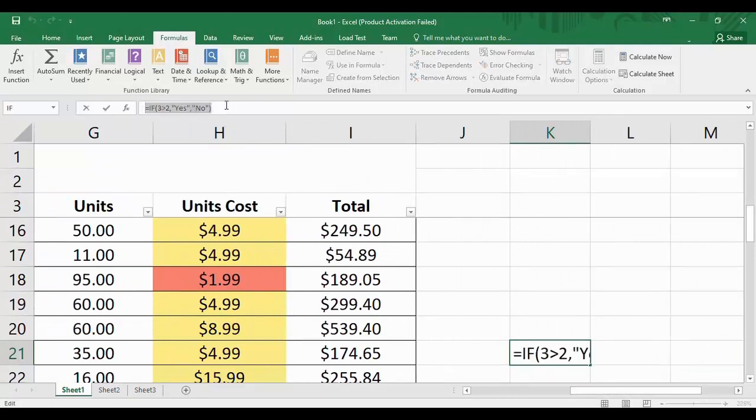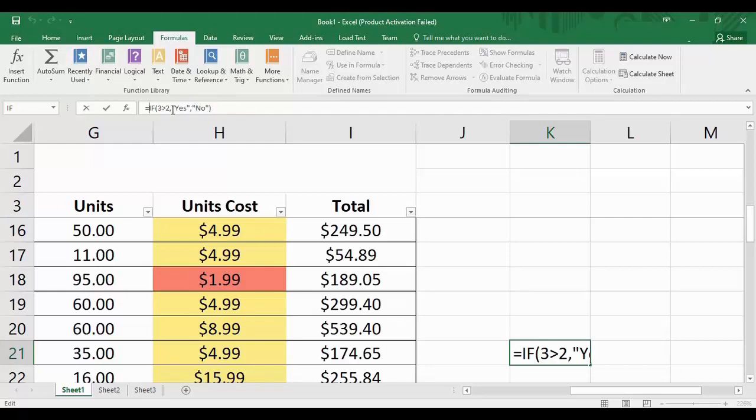So this is the actual formula of the if function, which is a built-in function in Microsoft Excel. First of all you type in equals, then you write the keyword if, open the parenthesis, then provide it with a condition, then put a comma, and then provide a value that needs to be displayed if the condition evaluates to true, and then again put a comma, and then provide a value that needs to be shown if the condition evaluates to be false, and then close the parenthesis.